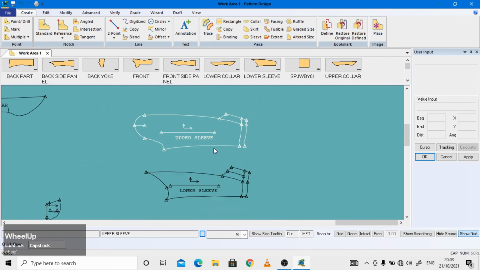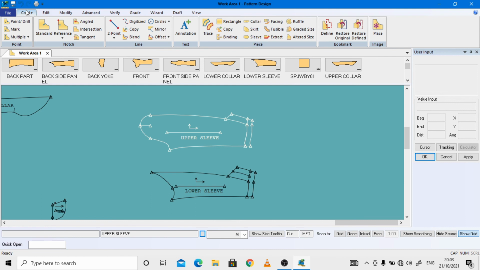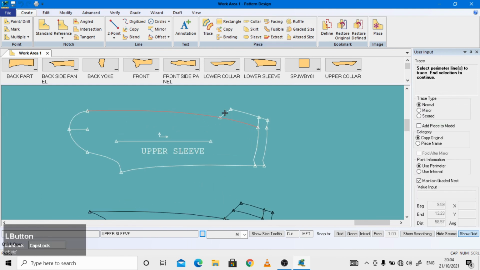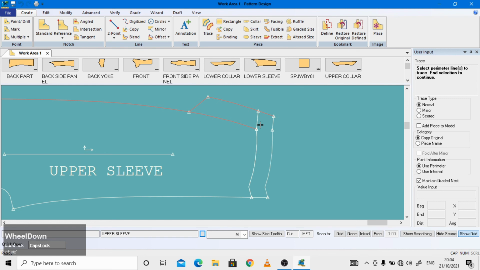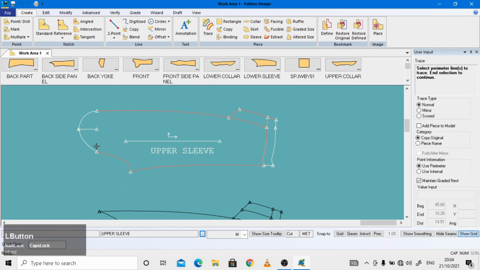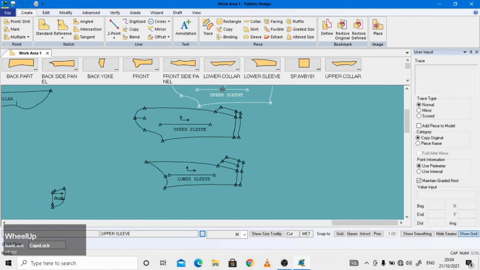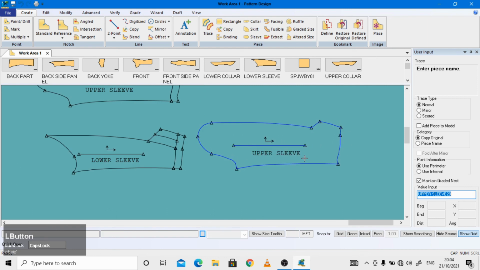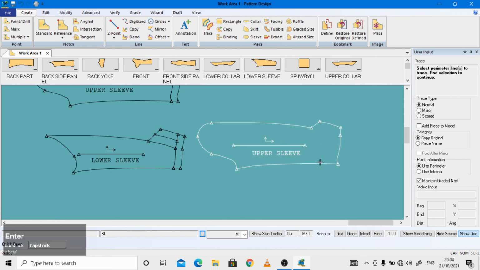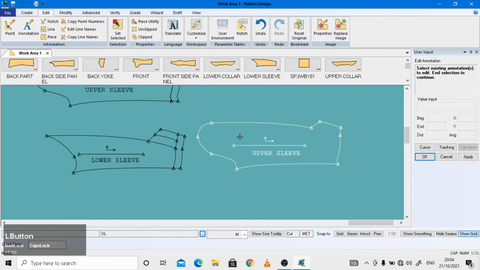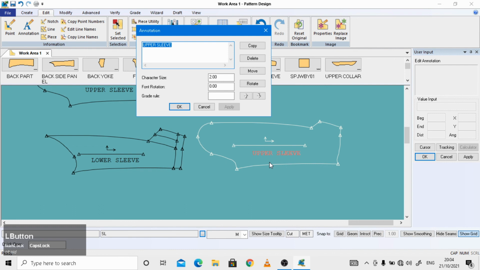By this area, you have to go to create trace, and trace this portion, and it would be your sleeve lining. Go to edit annotation and give the name sleeve lining. Just delete this portion, lining, apply.